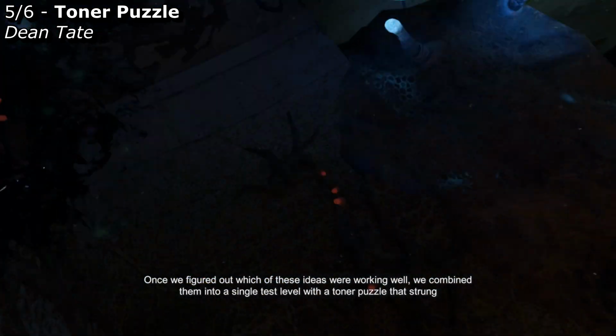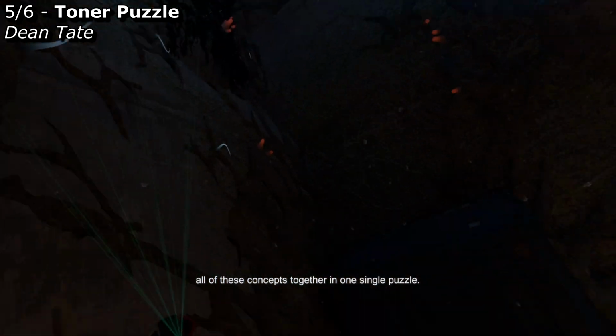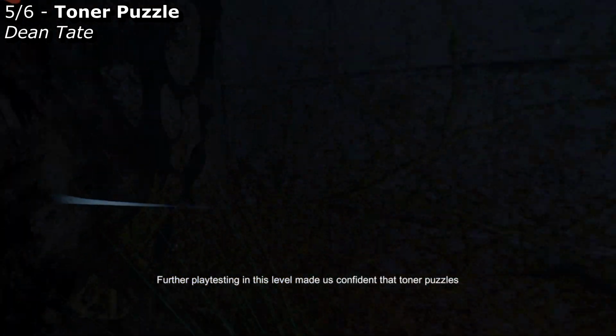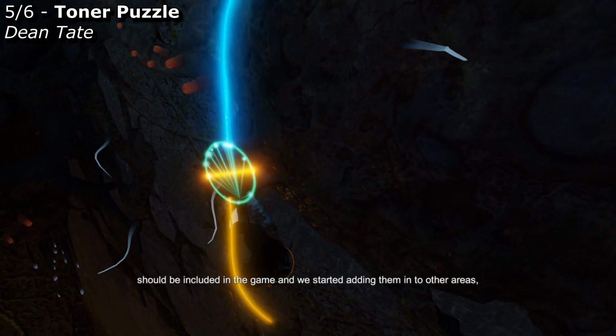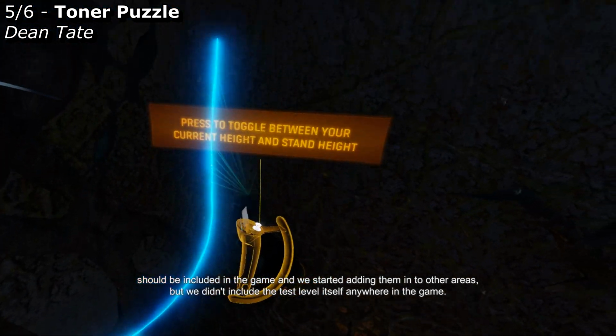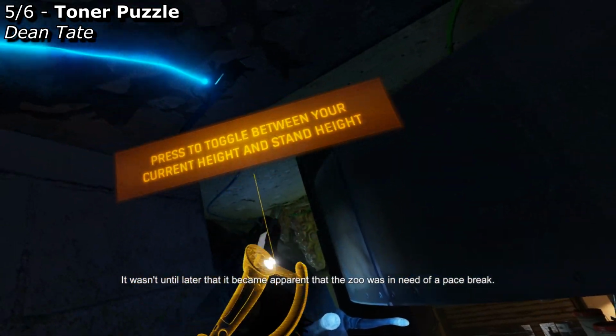Once we figured out which of these ideas were working well, we combined them into a single test level with the toner puzzle that strung all these concepts together in one single puzzle. Further playtesting in this level made us confident that toner puzzles should be included in the game, and we started adding them into other areas. But we didn't include the test level itself anywhere in the game.